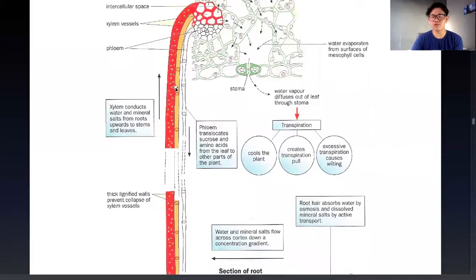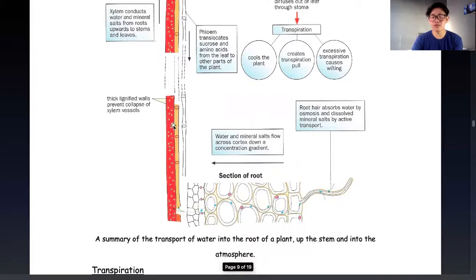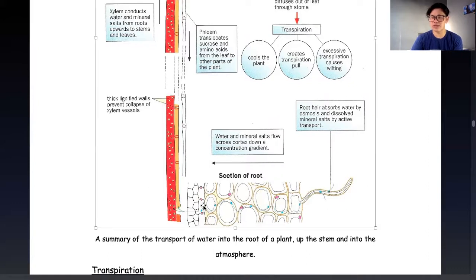And since the water from the stem is now gone, the water from below will now go up. And since the water from below has gone up, the water from here will now go in. Since the water from here has gone in, this water here will need to be replaced. And since the water here has gone, this water now needs to be absorbed from the soil. So it goes along kind of like you are spraying water. The water essentially gets sprayed and all connects all the way to the soil.